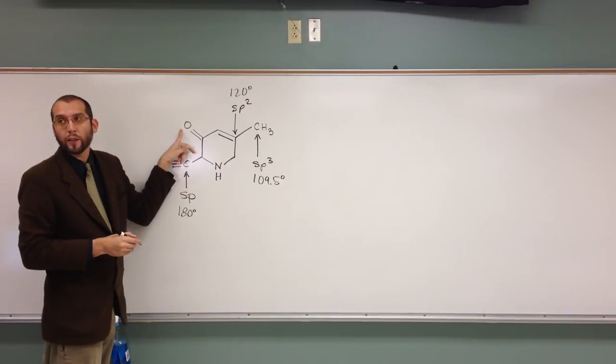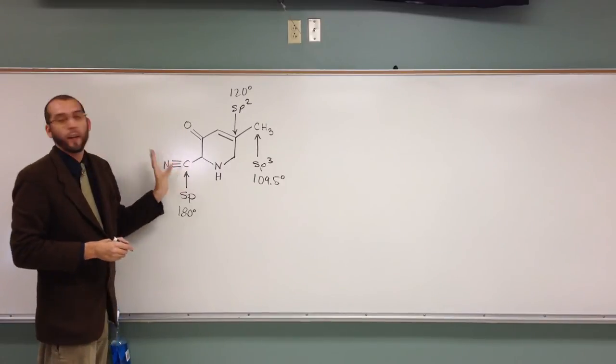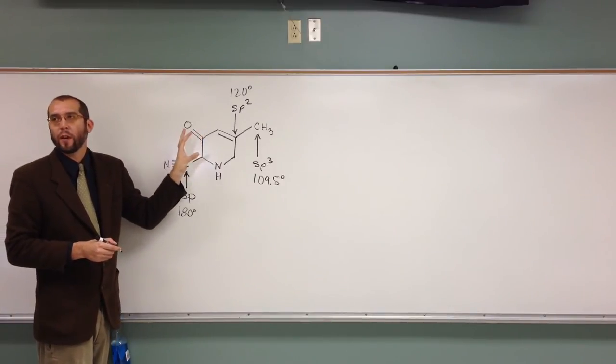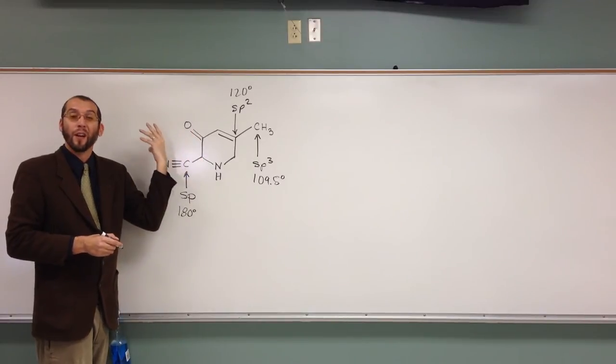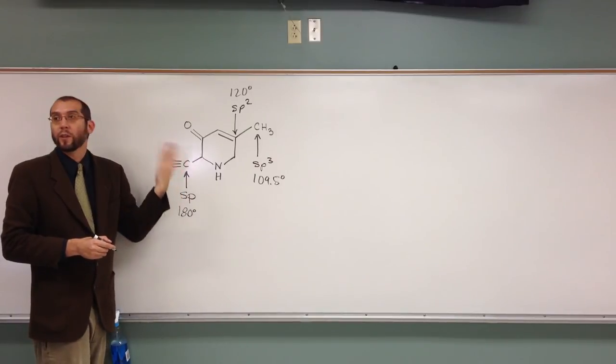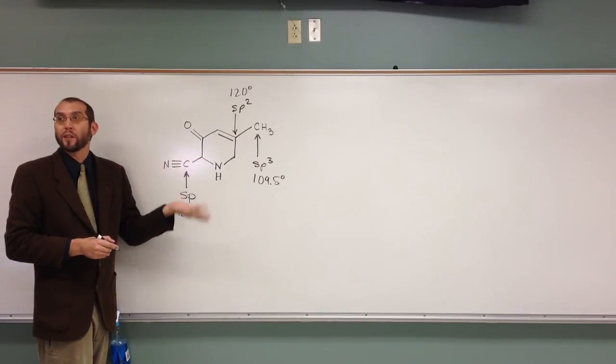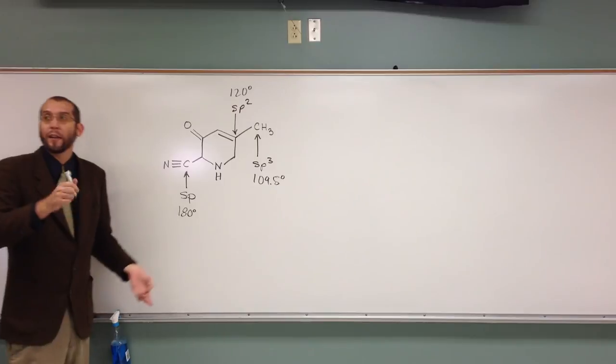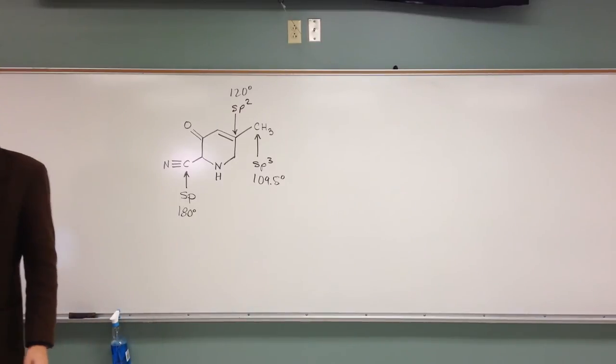If we wanted to do, we can do that oxygen. The one thing about this structure, and a lot of these structures that they give you on the paper, is that all their lone pairs aren't being shown, okay? So it's sometimes difficult to figure out what the hybridization of those things are, if the lone pair isn't shown, and you don't know that you have to fill that octet, okay?